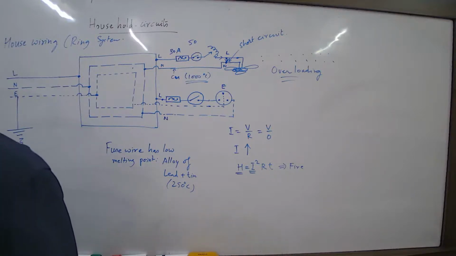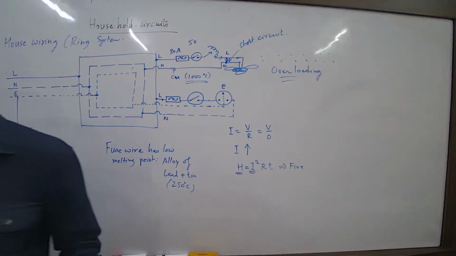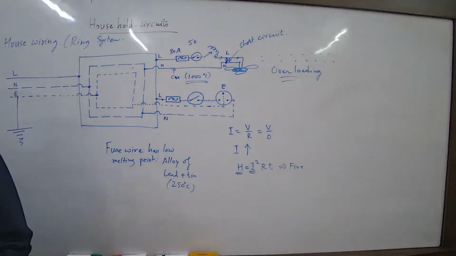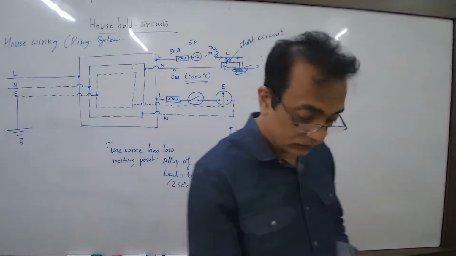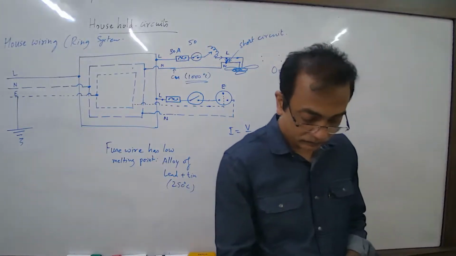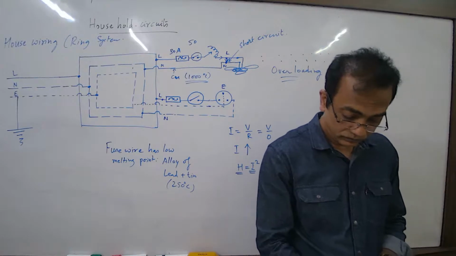What is the second thing? Each appliance operates independently without being affected whether the other appliances are operated or not. So I already repeated. Okay. Now read the disadvantages of connecting appliances in series. Read it. Different appliances are not connected in series to the mains for the following three reasons.